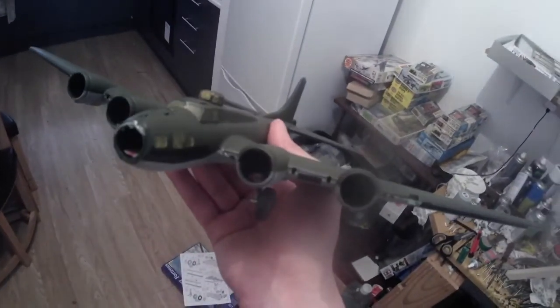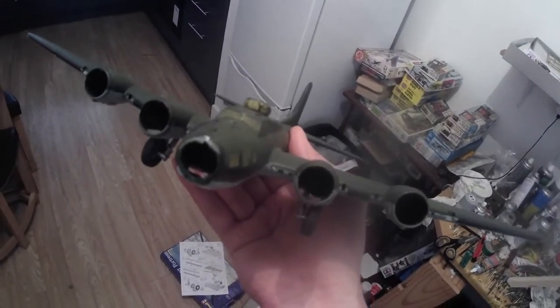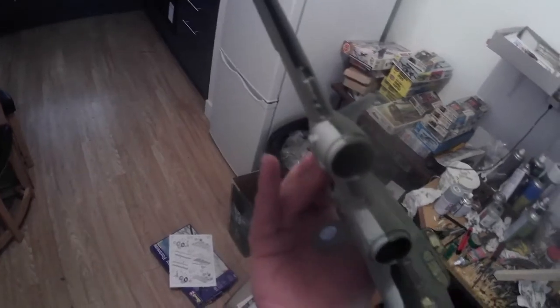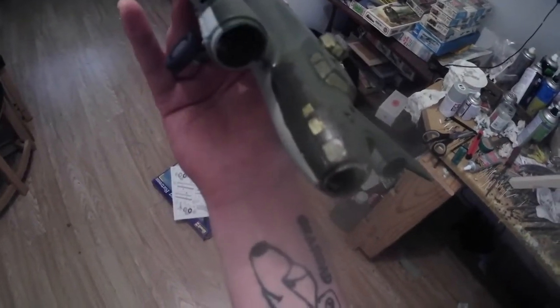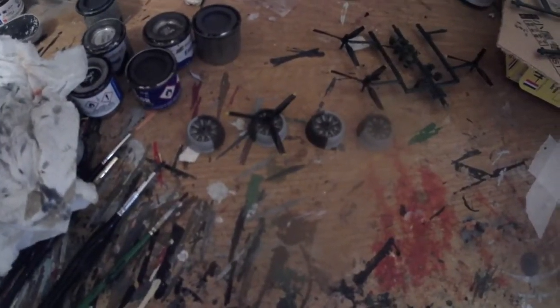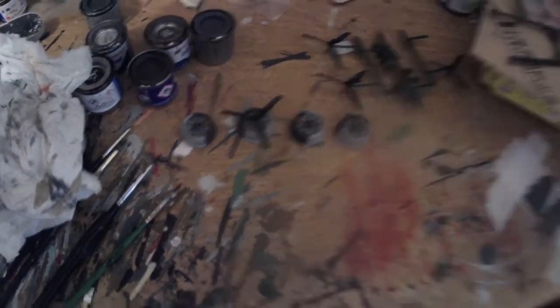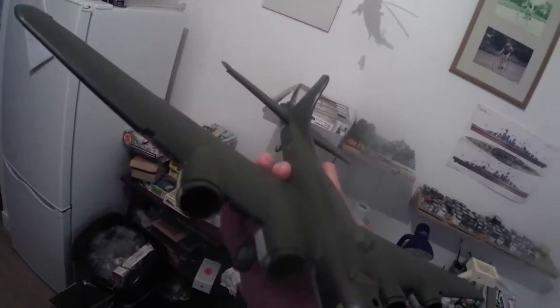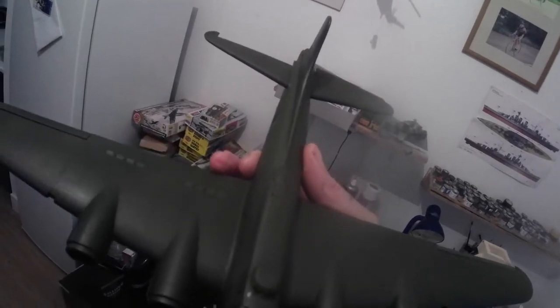But yeah, I know I should have sanded the front of the wings, but I don't know why I forgot to do that. But I'm out of the olive drab, and my olive drab paint has come out gloss, which is really annoying. So I'm hoping that at the next stage, well, I'll put the rudder on. The rudder is painted. I'll probably put that on in a minute. I'm going to leave the engines off for now, but they'll get a coat of varnish separately. So I'm hoping when I varnish this, it will unify all the finishes. So yeah, I'll do that in a bit.